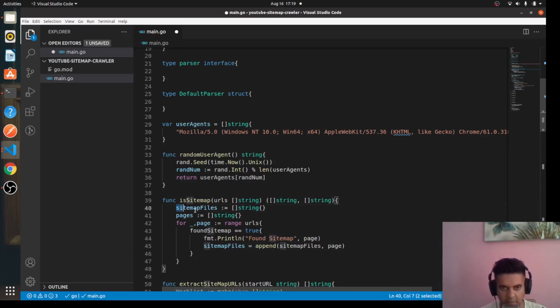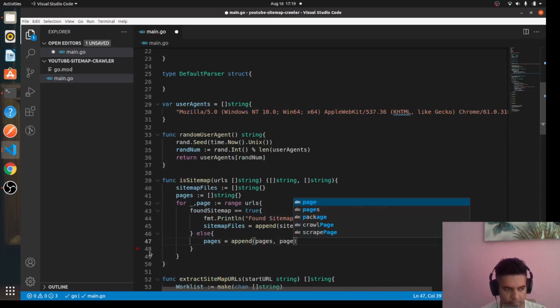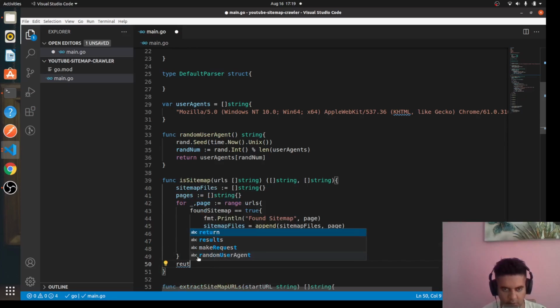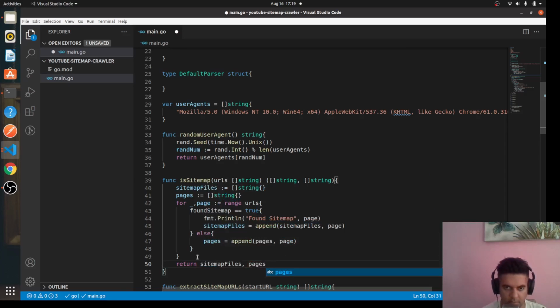So we took the sitemap files slice and whenever we find a sitemap, we append it to our sitemap files slice. Basically that's what we're doing, right? But else if it's not true, then we'll append it to pages. So we'll say append pages comma page, and all we'll do is we'll return sitemap files from here comma pages. All right.